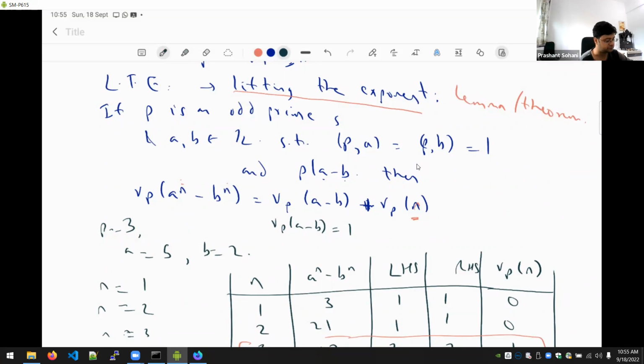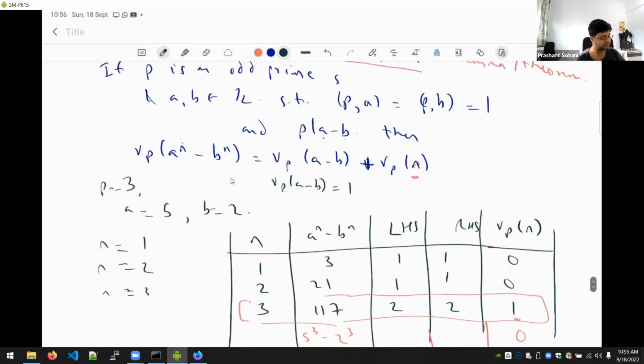I also have to take some help to prove this. What I'll do is send you the link of a PDF where this is covered very nicely. Instead of me going through it, it's better that you take the time to read. There are a lot of Olympiad problems also which are solved using this p-adic valuation. So that's a better way to do it. Anyway, I'll send it to you after our meeting is over.